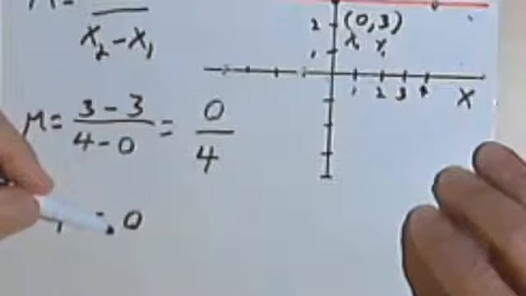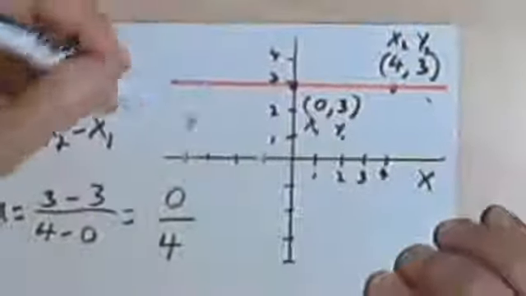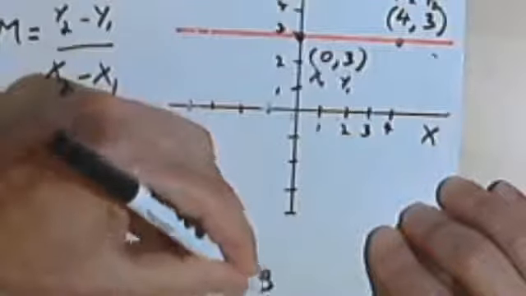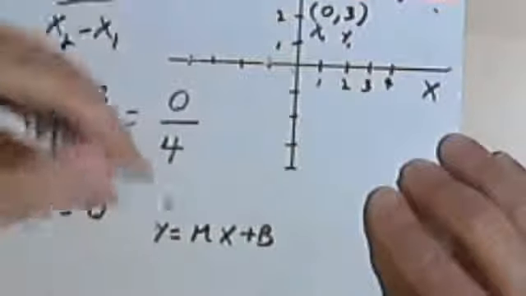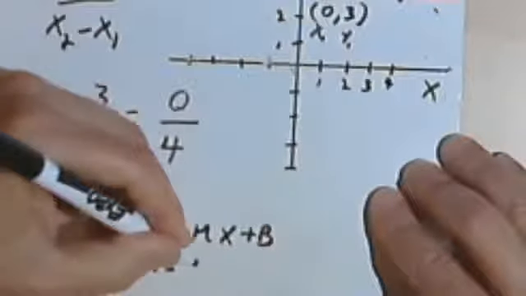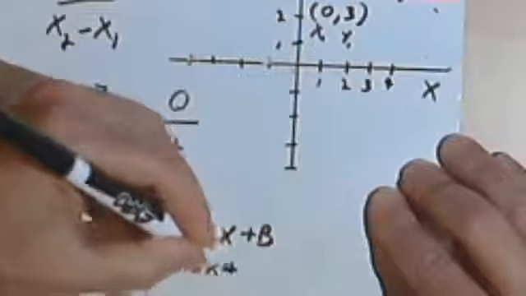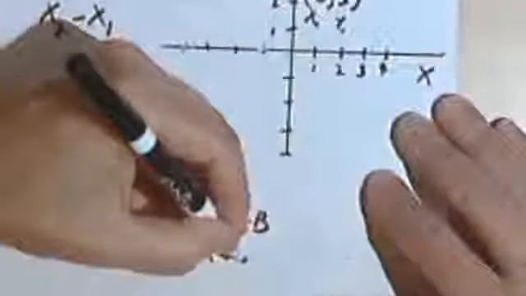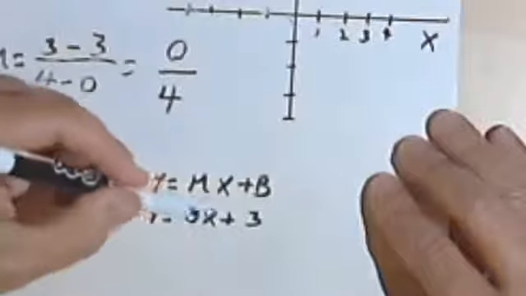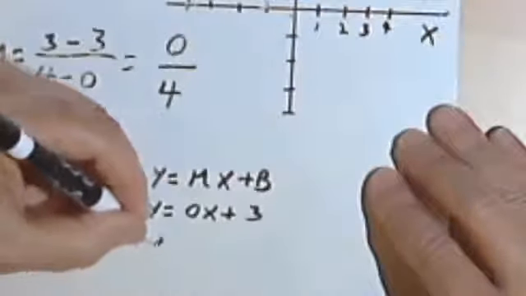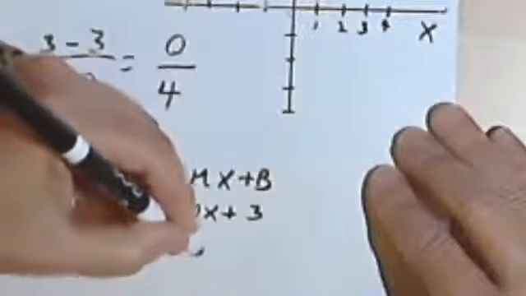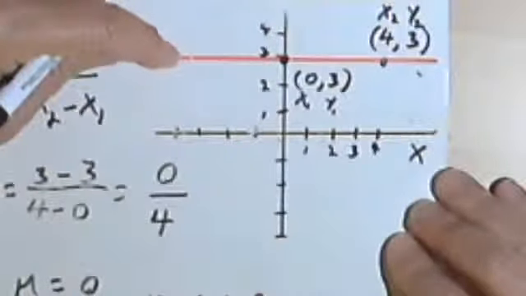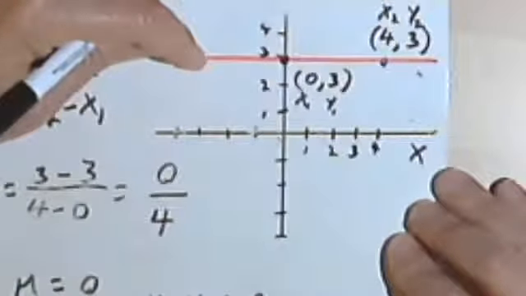And another way to think about this would be, we could write the equation for this line. So let's try y equals mx plus b. My slope is 0, so y equals, remember m is slope, equals 0x plus, and b will be 3, plus 3. But I don't have to write 0x, it doesn't do anything. So this equation is just going to be y equals 3. And that makes sense, because looking at this line, everywhere on this line, y equals 3.